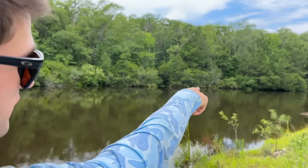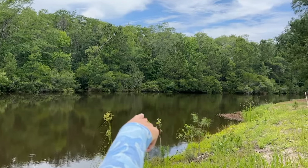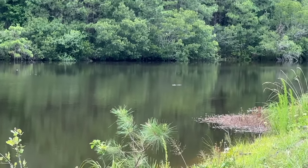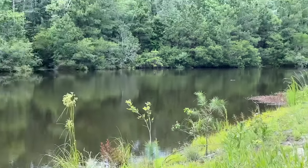There's a gator right there, a little tiny one going away from the bank. That's not the big one. I want to say that's the big one out there in the middle. Only time will tell, but we do need to keep an eye on that because I don't know how crazy this gator is. This pond gets filled up by natural water too. It's not just a random man-made pond that they put water in. It has natural water flowing into it, so you're going to have creatures like gators stumble upon this place. So that's something we just got to keep an eye out for.